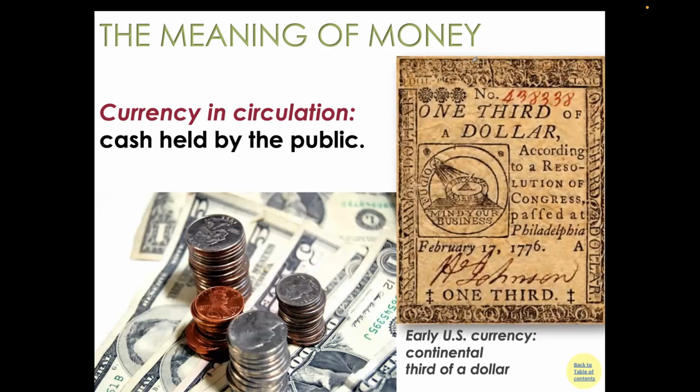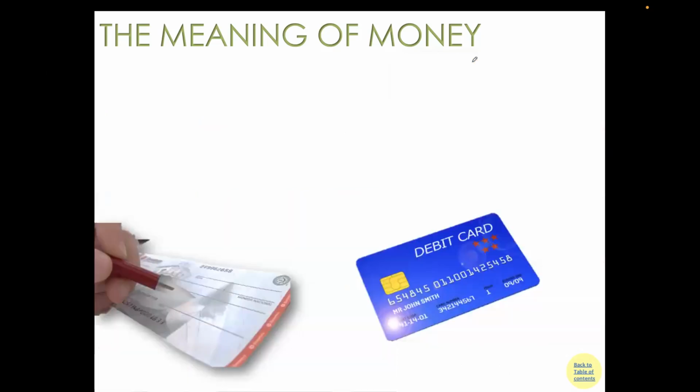Now I'm going to throw a few concepts at you, and then give you a little more detailed discussion of what money is. Currency in circulation includes cash held by the public. If you just look at your wallet, you may have some paper bills, and in your car, you may have some coins. Those are currency in circulation held by the public. This is not, for example, currency you hold for collection. That's a different purpose.